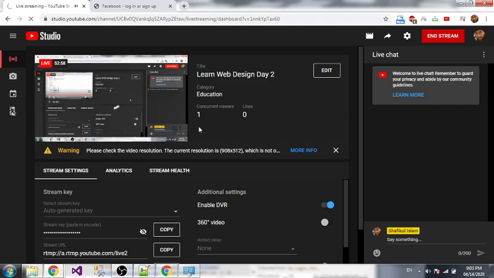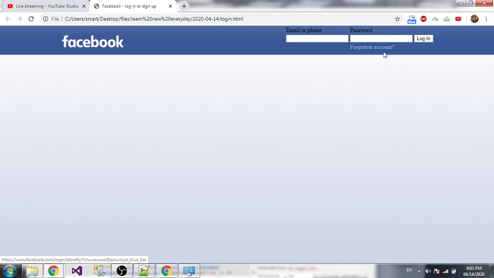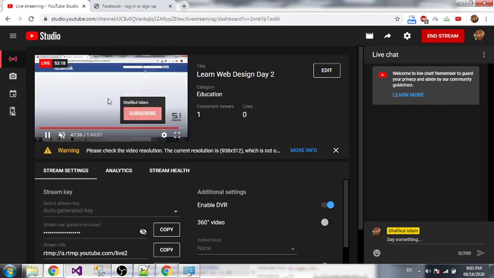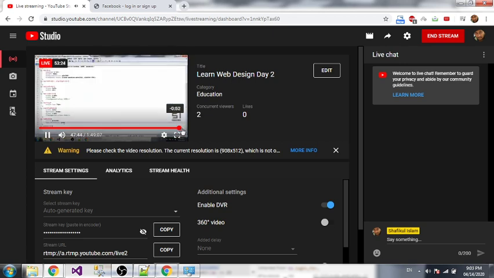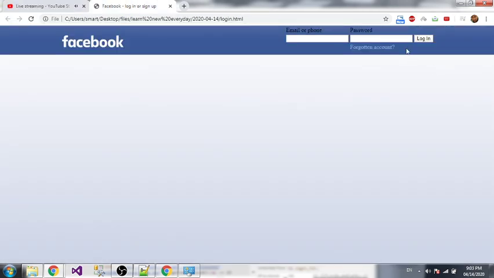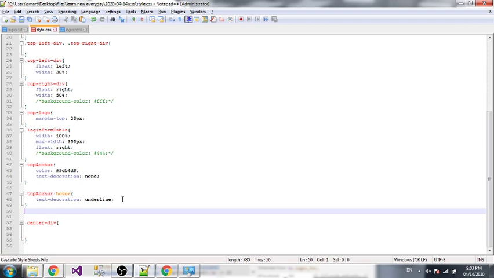Okay, I saw how much we did. So here underline. Okay, so we got the underline. Mouse hover underline. Did you see none? That means no text decoration, no underline. And if we set that to underline, there will be underline. So when will it be underline? Okay, so we have created that hover.